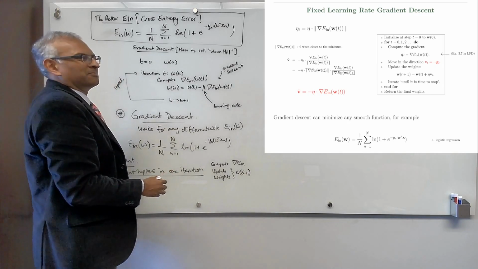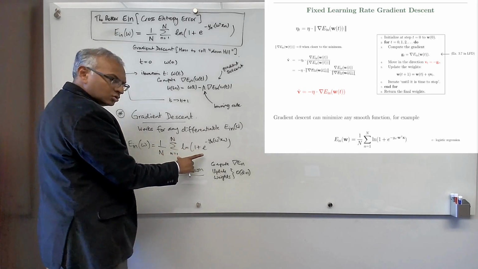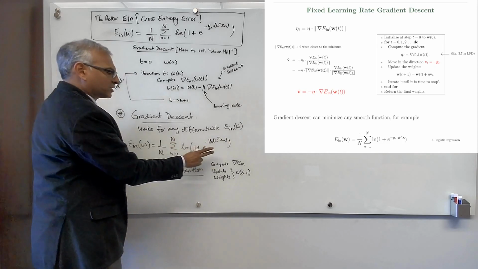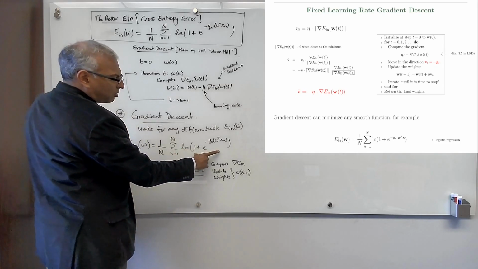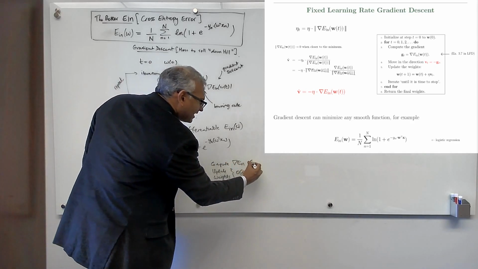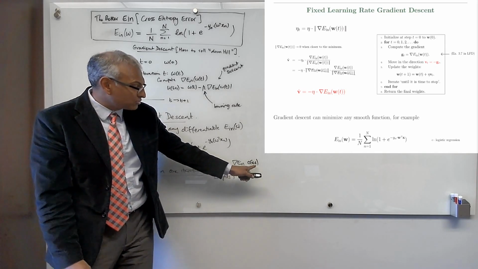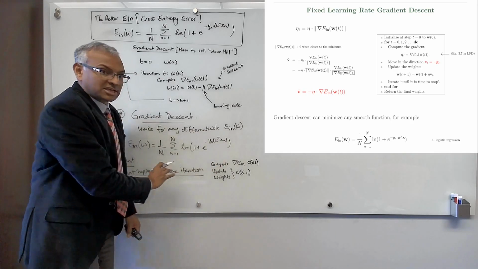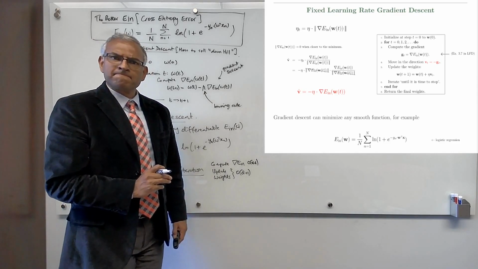But let's look at computing the gradient. Computing the gradient requires you to compute the gradient of this humongous sum, which means you have to compute the sum of the gradients of these terms. Each of those is an order of d operation, and you have to do it n times. So this is order of n times d. That's costly. If your dimension is 1,000 or 1,000,000 and you have 100,000 data points, that's costly. And you do all this computation for what? For one small move.